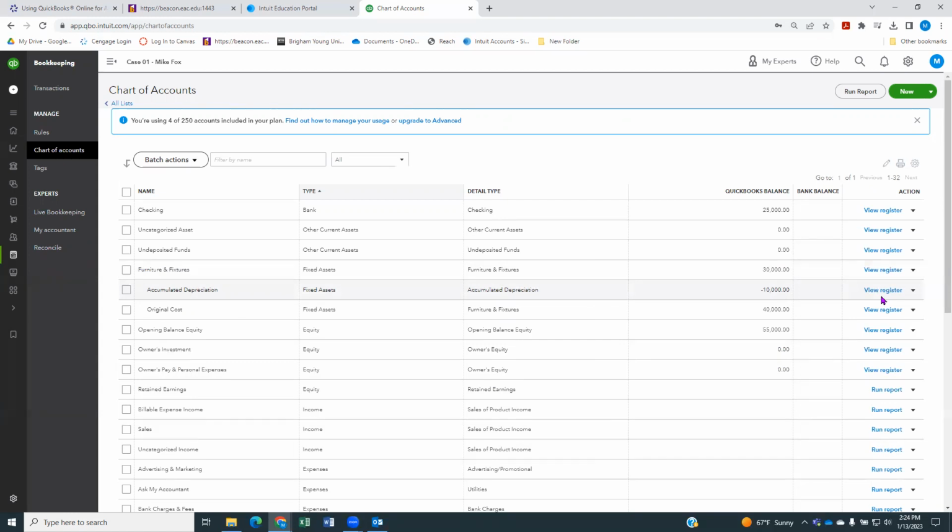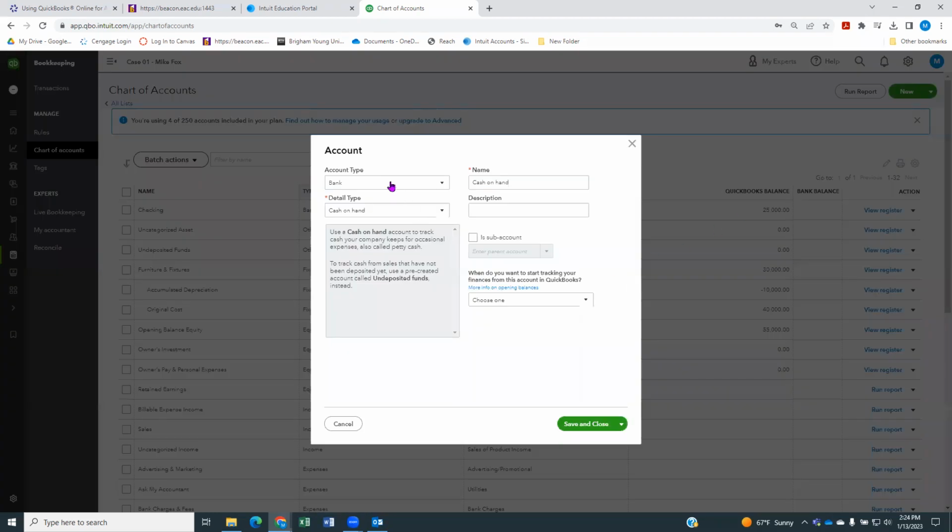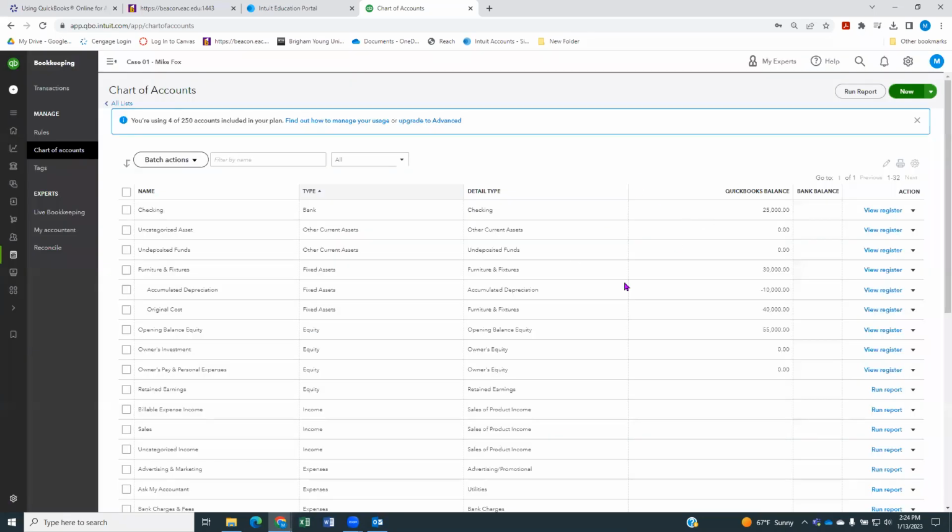If I had to redo that, I would just go in. I would do fixed asset. I would do accumulated depreciation. Oh, not depletion, sorry, depreciation. And then I would put in the date, January 31st of 2023. And then instead of putting a negative 10,000, I would just put a positive 10,000 there. And that would be the correct way to do it and hit save. But I'm not going to hit save because I got it all fixed now. All right, so hopefully that didn't throw you off too much.